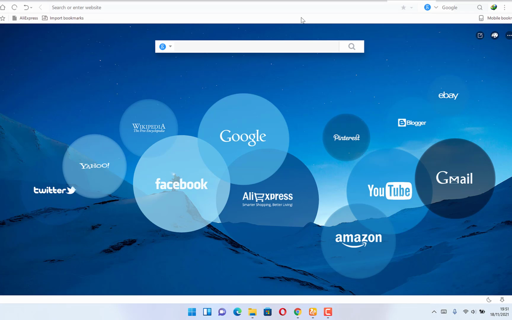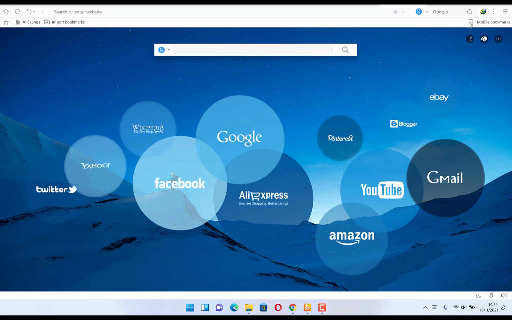In today's video, I want to share with you how to change the language in UC browser. As you all know, UC browser is a very fantastic browser that you can use to do all sorts of browsing. I've made a video on how to download and install UC browser. I'll keep the link in the description if you need it to download and install for yourself. But if you have it installed on your computer, let me show you how you can change the language to any language of your choice so you can operate very nicely and peacefully and even comfortably.